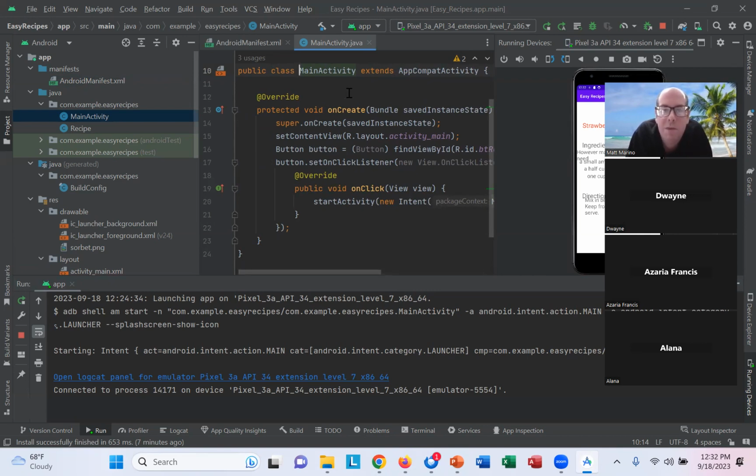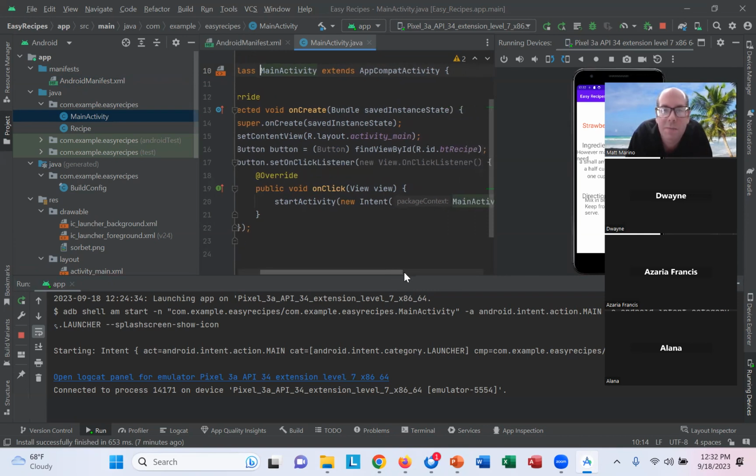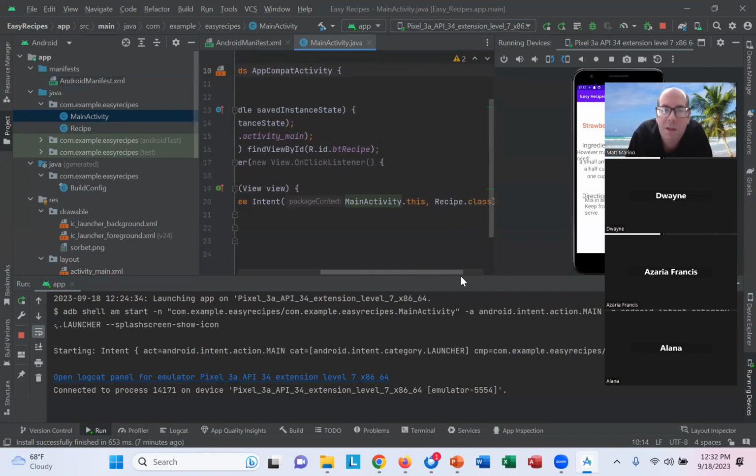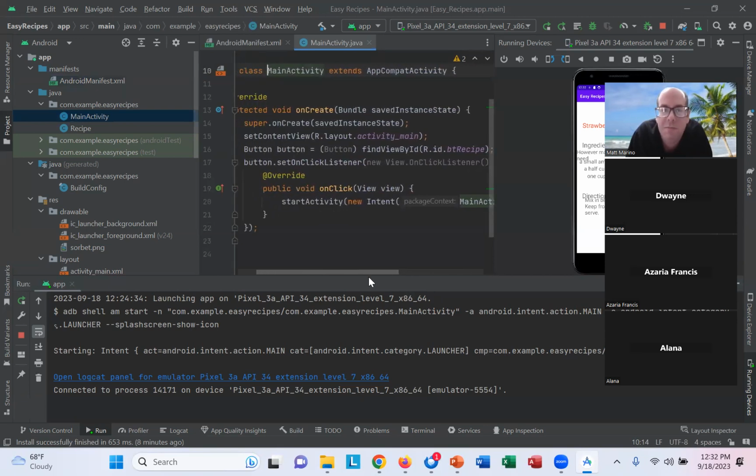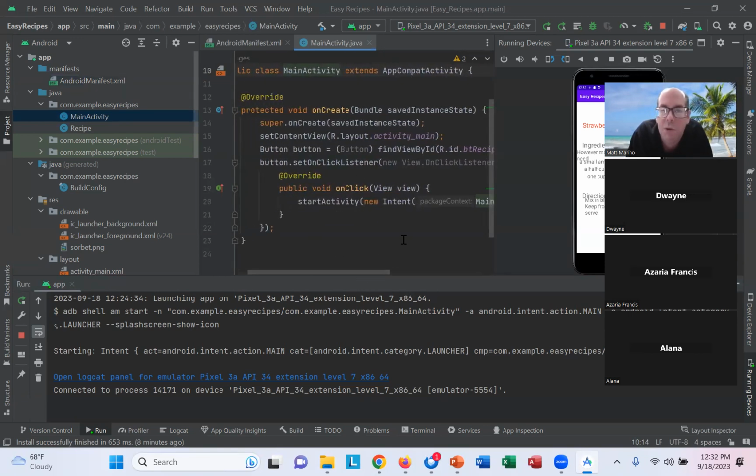So here we're creating a method that uses onCreate. In this method, we're creating a button, as I said. This button refers back to the recipe Java class, which we'll touch on momentarily. So that is basically the second method here.